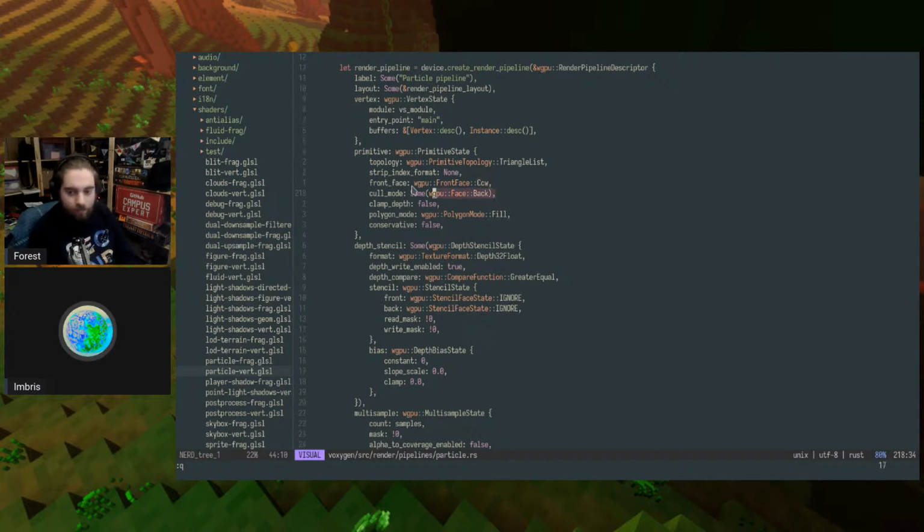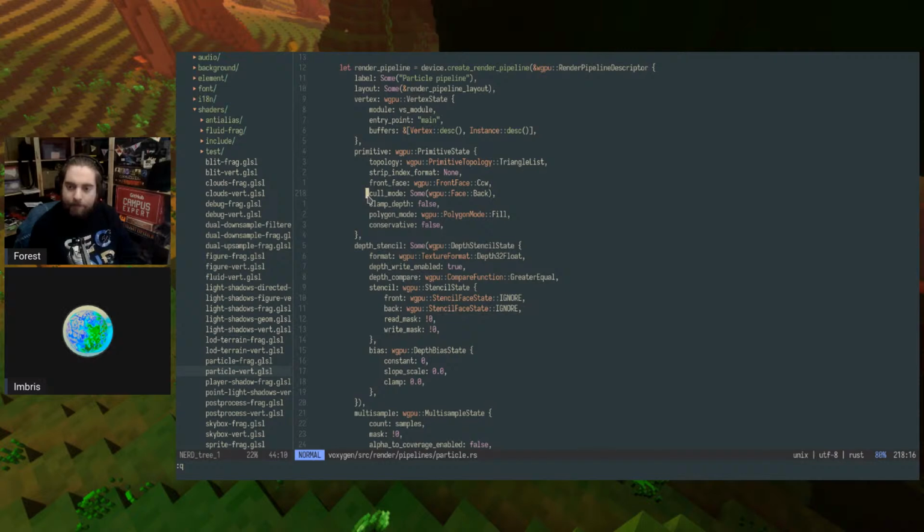And then here we select whether we want to cull any of the faces of the triangle. If the triangle is facing away from us, this will set it so that it isn't rasterized. If you have something like a cube, you don't want to render any of the internal faces of the triangle.